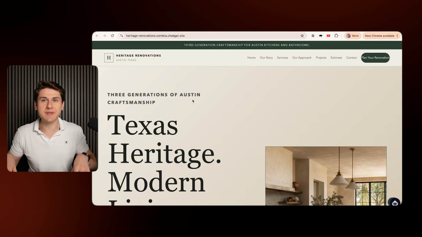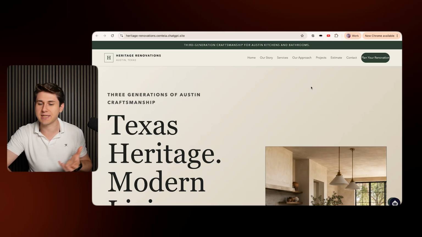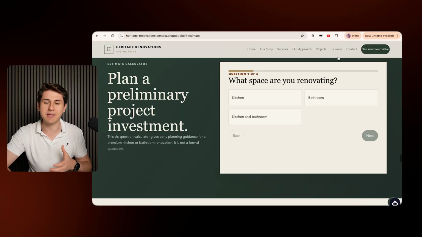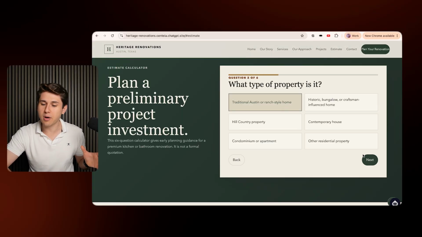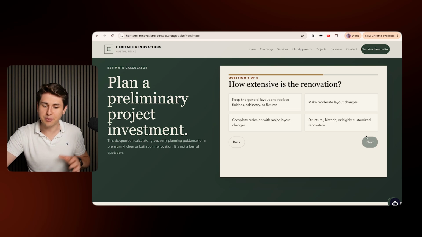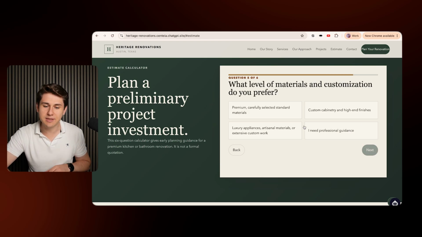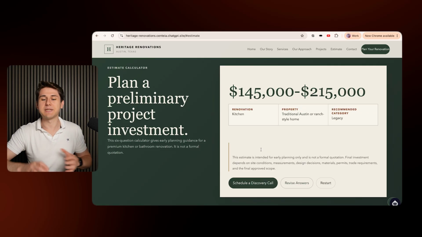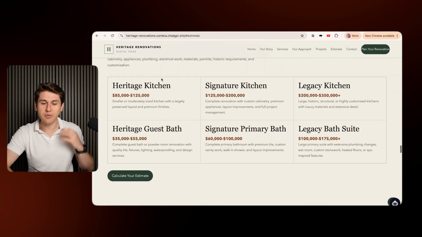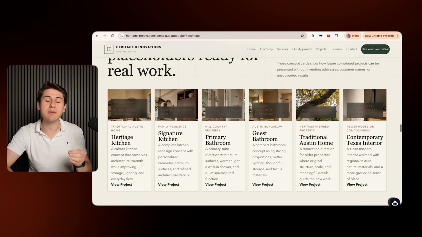We didn't just build this interactive website in ChatGPT, which as you can see, even has a calculator to make an estimate. Am I redoing a kitchen? Next, type of property, size of the property, what you want built, your needs, and then here it gives you an estimate based on what you said. But as you can see, this was not just all built on ChatGPT: design, fonts, the structure, the images, absolutely everything. It also even published it for us.